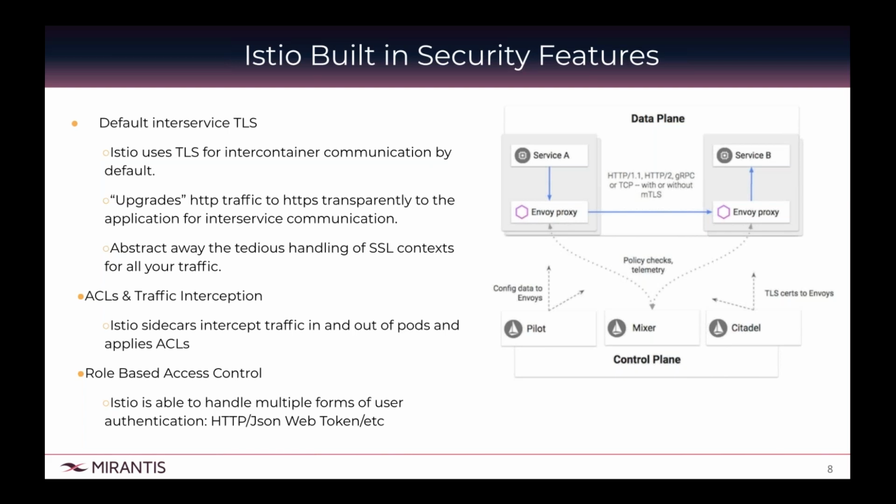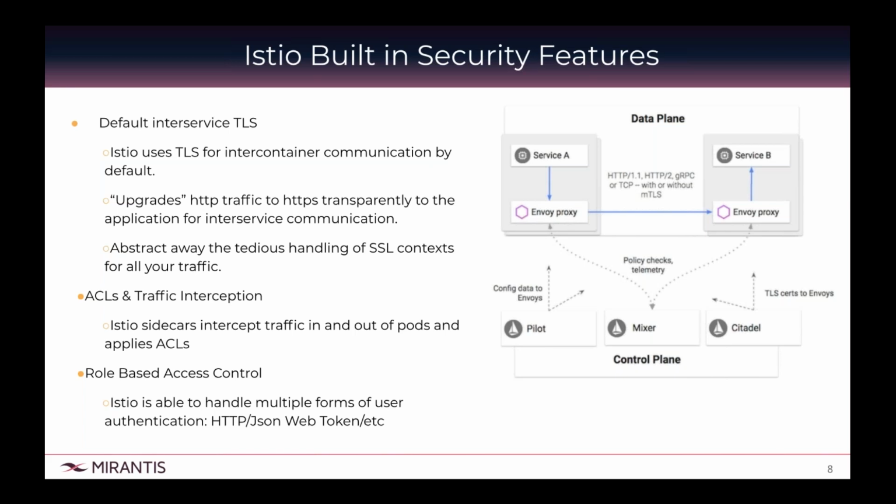There's a concept called the sidecar, which is a proxy that intercepts all communication and transparently upgrades it to HTTPS for you. Even though your backend communicates on both sides with HTTP, that's how you configured it, Istio will intercept and upgrade that traffic for you.